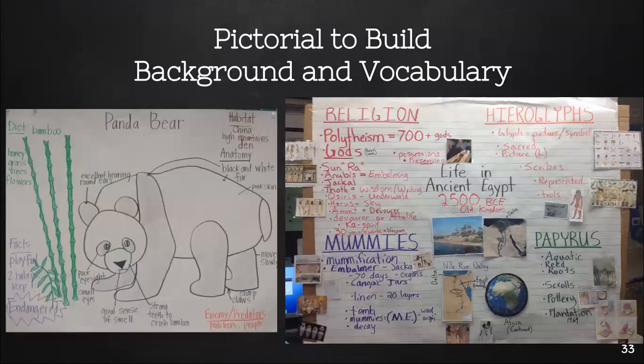The other one, the teacher just wrote down the four categories that the students were going to learn about: religion, hieroglyphics, papyrus, and mummies. And she said that the students have very little background, that actually the only thing they said was, I think King Tut was a mummy, and that hieroglyphs were pictures. So they did know that about those. And so throughout the unit, they built this and connected it with images as well. And that supported building background and gave a place to host the vocabulary throughout the unit.